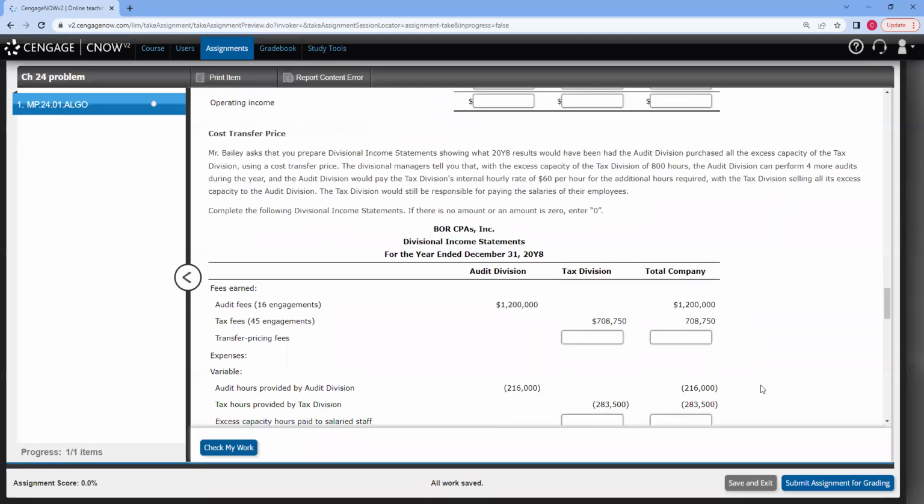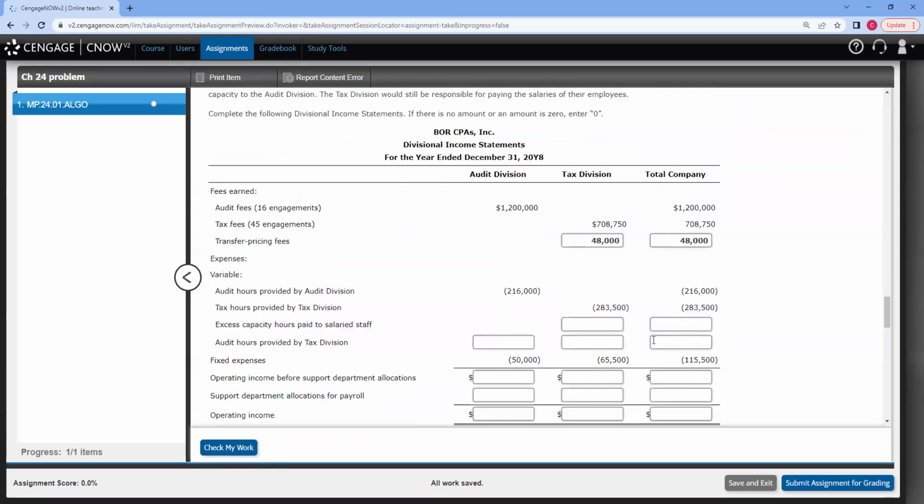And then the last scenario is the other end of the spectrum. So we have market price, and the other end of the spectrum is we charge them exactly how much it costs us. And so we already know this number, but it's $60 per hour for the 800 hours, or a total of $48,000. Again, we already knew that was the value of that labor that was excess capacity, but now it's being transferred to that other division.